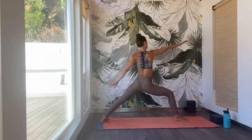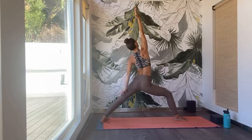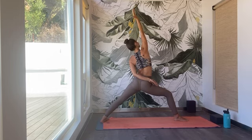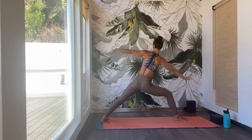Flip the left palm and reverse your warrior. Reach back. The right fingertips are down at the back of the right leg, or maybe finding a half bind. Back to your warrior 2. Extended side angle. Reach forward.